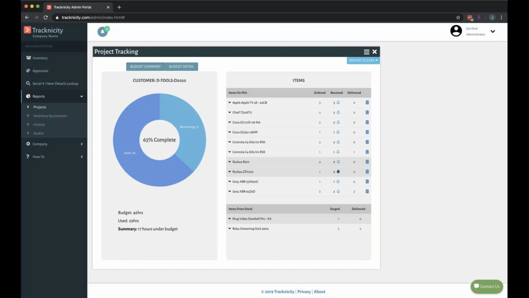So I get that information directly instead of having to wait for somebody to tell me, hey, this part arrived. Where that's really helpful is when you get towards the end of a job and you're waiting for that last part or that last piece to show up. You can automatically set your notifications and the ability to receive those alerts.